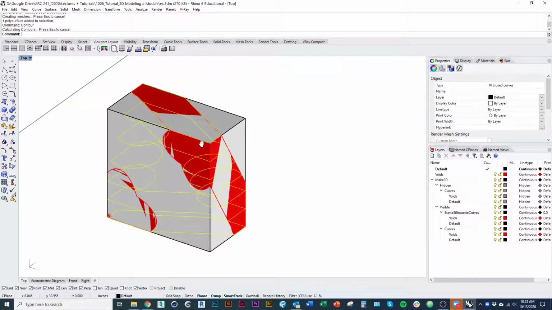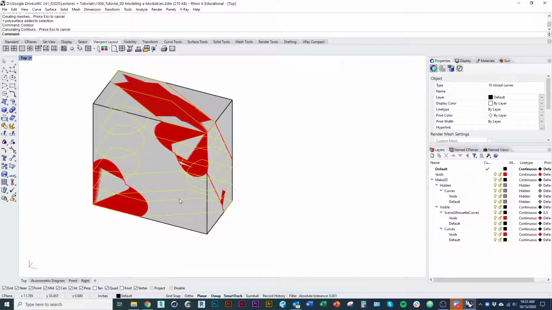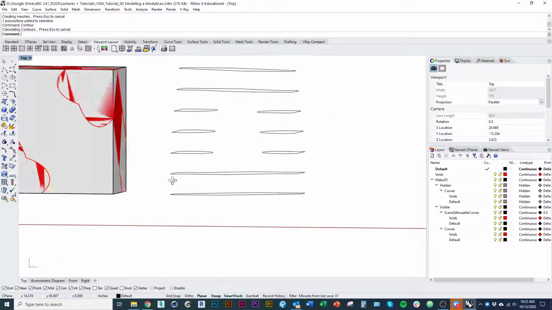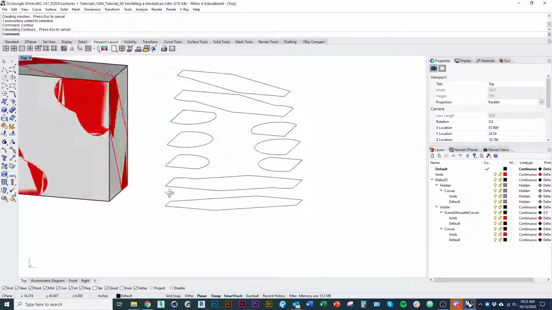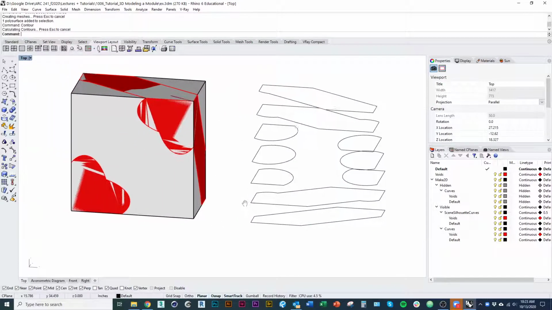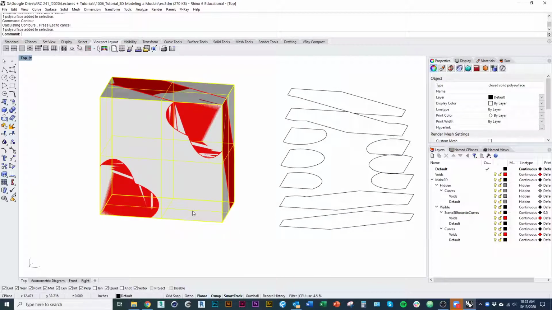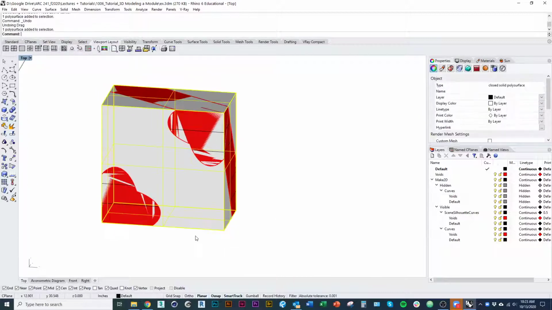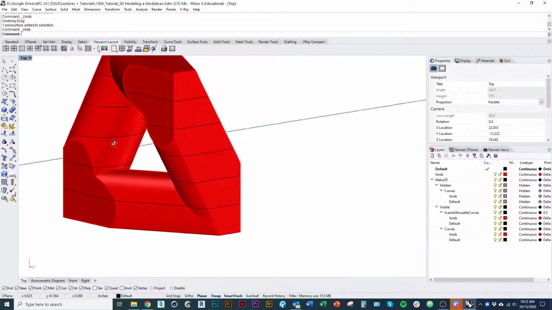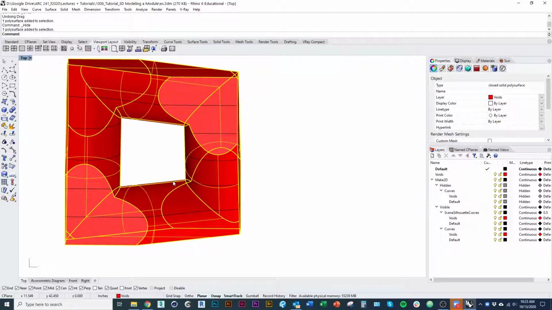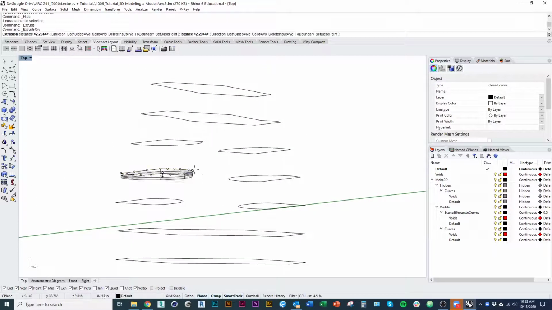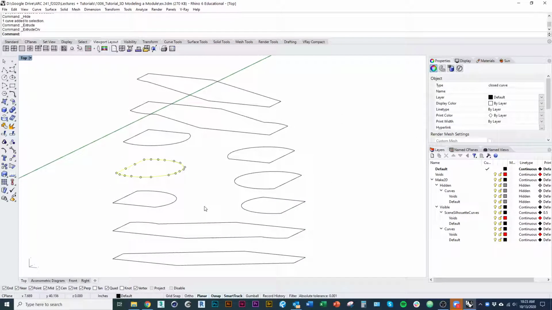And so that right there just gave me a set of outlines, horizontal outlines, so perpendicular to that line I just drew. And each one is, let me unmove it. Each one is at the exact intersection with my shape, right? And so what this would kind of allow me to do is, let's imagine I wanted to cut this out of one form.